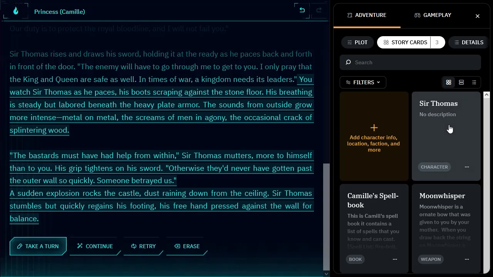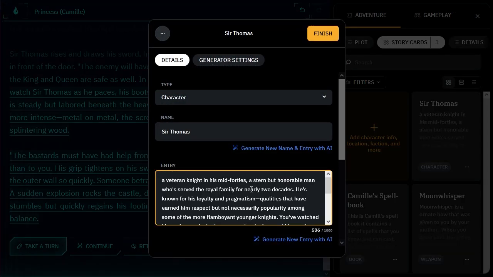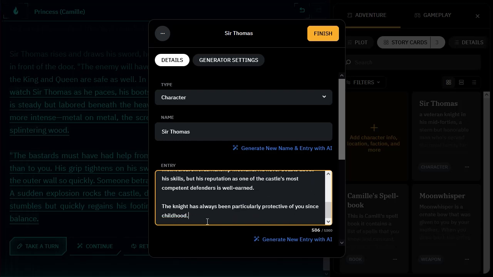What do I know about Sir Thomas? Then I can come in here and hit paste for all that information. Now, as you can see, it recommends a limit. Like I've said when I was talking about story cards, you can go higher. It seems to accept it, doesn't seem to do anything bad with it, but I like to kind of trim this down. Now, once again, if I were to just paste this like this, it has absolutely no idea who this is talking about. It could be an enemy that I'm looking at.